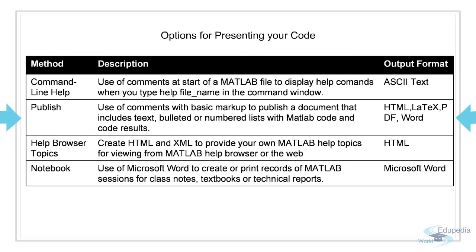The second is that MATLAB allows us to publish our code. When we talk about publishing, it is like we are commenting the code in a way, using a basic markup that helps us output it as an HTML file, a Word file, or a PDF file. The output formats supported by MATLAB are XML, HTML, LaTeX, Word document, PowerPoint document, and PDF. In the comments itself, we use the basic markup for MATLAB to identify which are headers, which are sections, and which are just plain text.